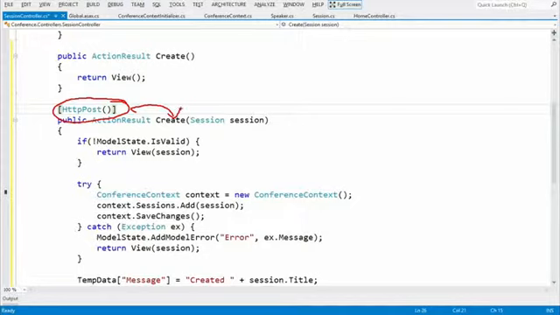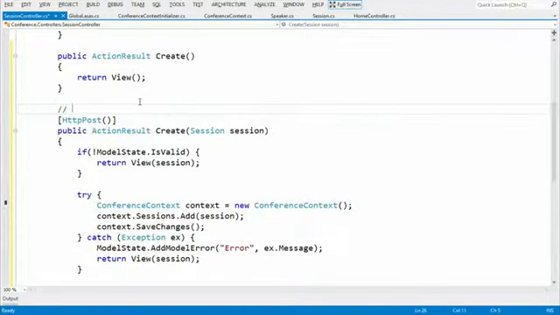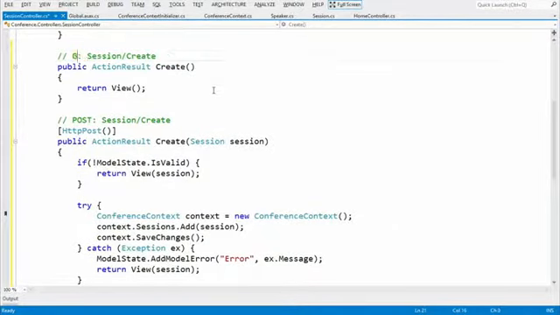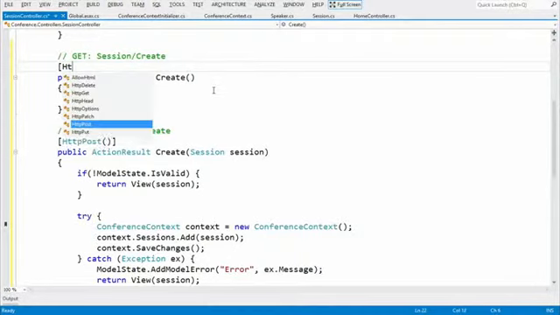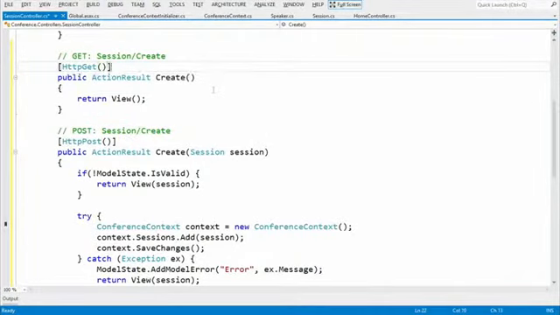The default is get. Now, some people like to put comments on that, so they'll say, for example, session create, maybe put a post in front of that, do the exact same thing up top, just to flag that out there. I've even seen from time to time, just to be explicit about it, that people will say HTTP get, even if that is the default. And it's completely up to you to decide how you like to do things. Okay, I'm just going to clean that up.